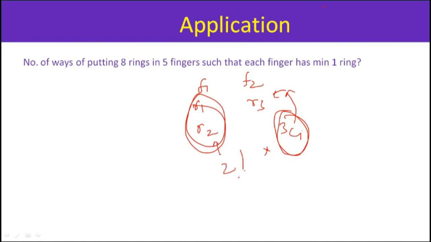So whether you think of it like this or simply say that essentially the selection you have already done, where each ring has to go you have already placed using that NCR thing. Once you have done it, you're just arranging, just shuffling them. So 3 factorial will give you all the number of ways when R1 goes here and R3 comes here, or this goes there and this comes here. This is just shuffling, right?